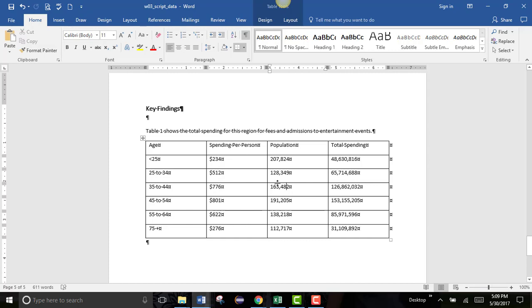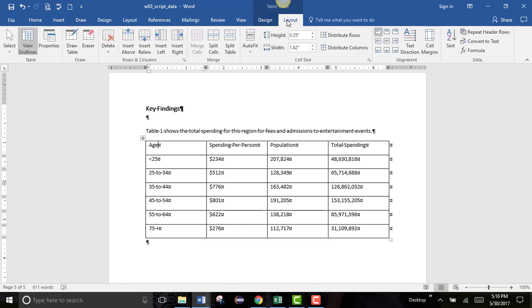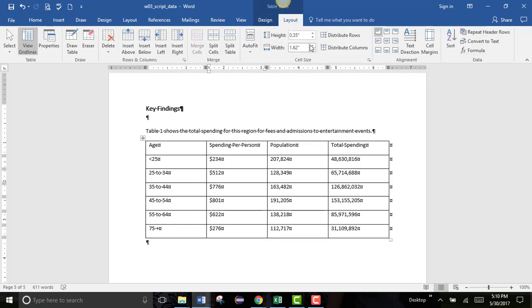Okay, so say I now want to have a row at the top of my table. So I want to basically insert a row above my top row. So I'm going to click here on my top row, and you'll notice that when you're in your table, you now have the Table Tools Design and Layout tabs. If I weren't clicked in my table, I wouldn't see those options, but I have to be in my table in order to see those.